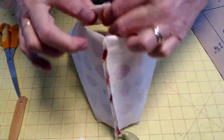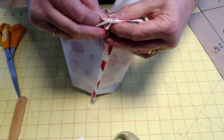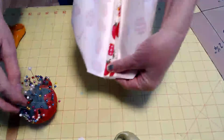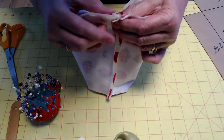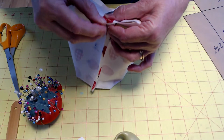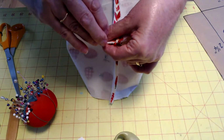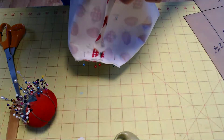All right. Then you're going to take and open the hole. Get it open like it's going. Okay. Then open this seam and this one and line up the seams. And we're going to pin that. Where's my pins? Back over here. Okay, I'm going to pin this here, and I'm going to go the opposite way that I've been doing with the pins, just so I can pin those two seams flat, and so that I can pull the pins out from the side this way. And again, I'll take it to the sewing machine, and I'm going to sew a 1/2 inch from this edge, so right across there on both sides. So let's get this flat.